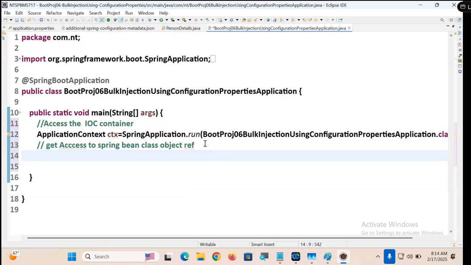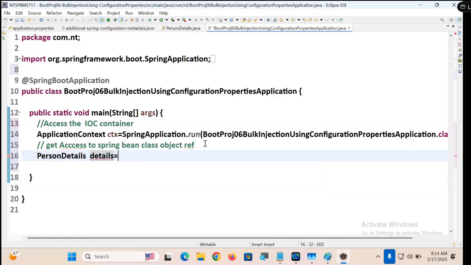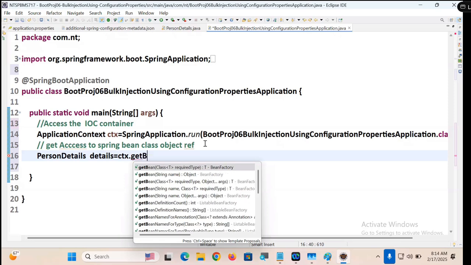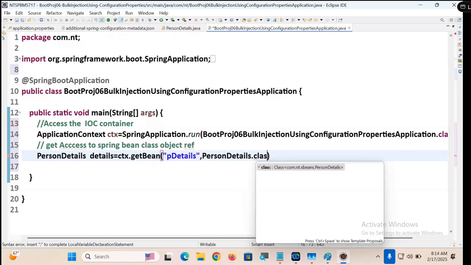Person details is equal CTX dot get bean, P details comma person details dot class.